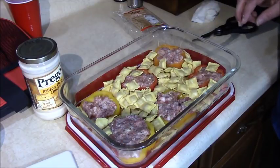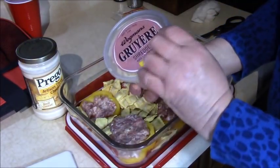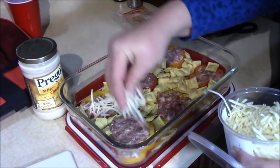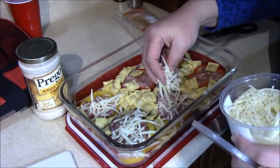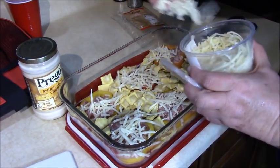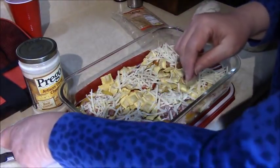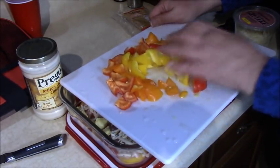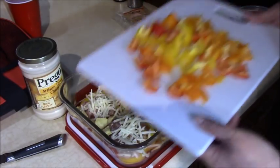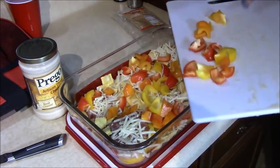Then I'm going to put a layer of Gruyere cheese. This is one of my favorites and it's nice for cooking — it spreads out, nice and cheesy, good flavor. It's a little bit different than the usual cheeses we use like cheddar. So we got this covered with a little cheese. Then I'm going to take all those nice pepper pieces that were left and chop them up into little niblets. Look at the nice color and nutrition this will add — we're just going to spread this around too. Got to have the veggies!